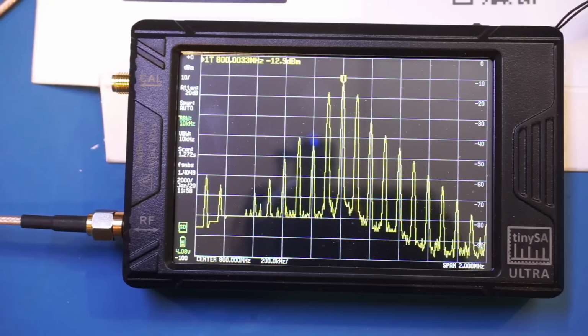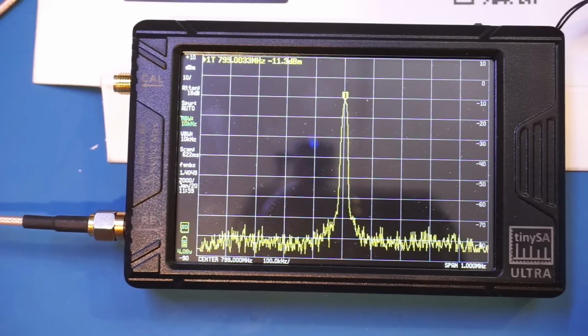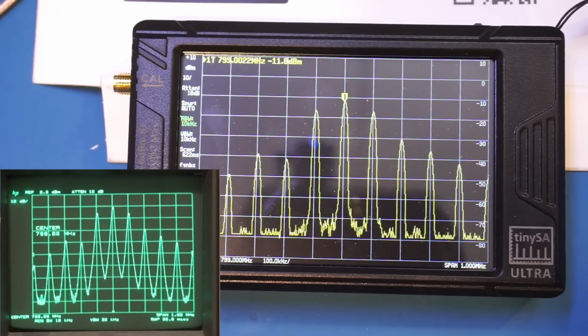So let me actually reduce the frequency, and let's do that again. So instead of 800 MHz, let's do 799 MHz. And this is a 799 MHz signal. As you can see that everything looks great. And again, this is the 799 MHz signal with the amplitude modulation enabled.